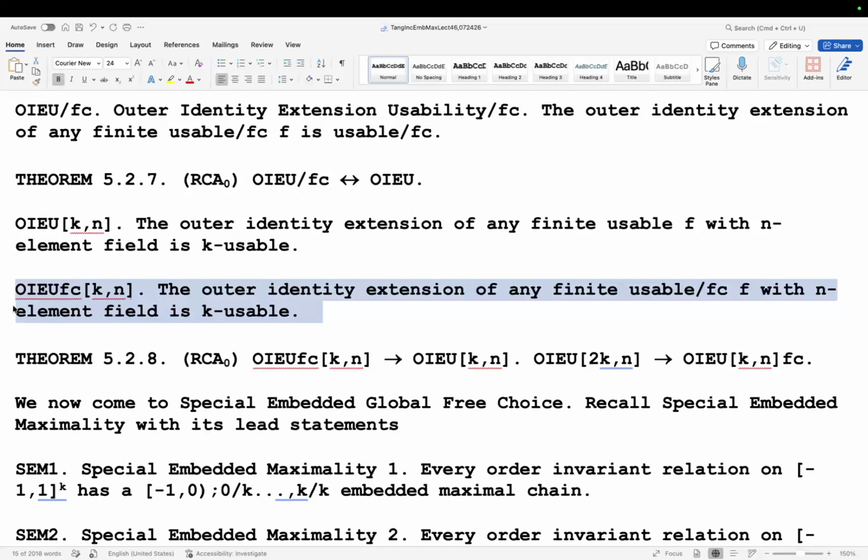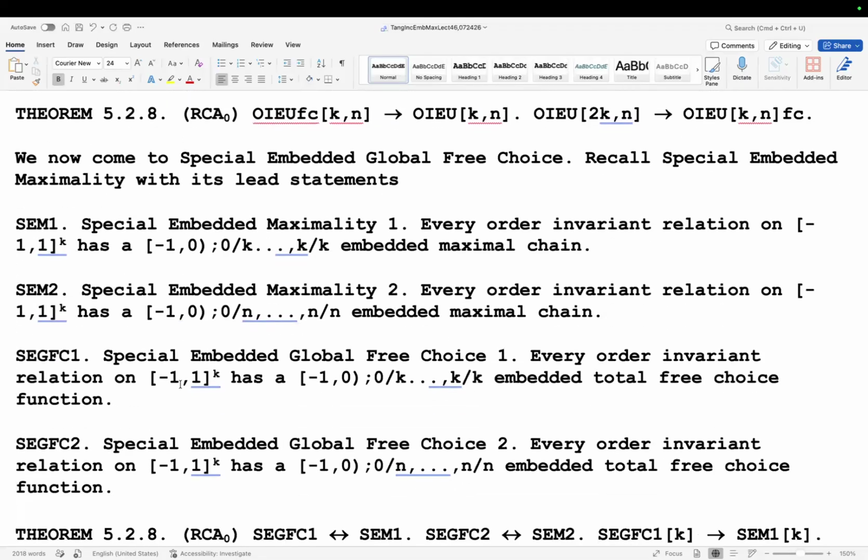right? N is the size of the field of the function, and K is the dimension. And then we get this one implies this one, but you have to go up to double the dimension to get the other way. Okay. And the special theory, in the revised chapter 3, upgraded a little bit, we have two lead statements for the special theory. In fact, I think I mentioned that earlier. Here they are, where we use this particular natural function. This is the exact statement from chapter 4 revised. That statement, and both of them are equivalent.